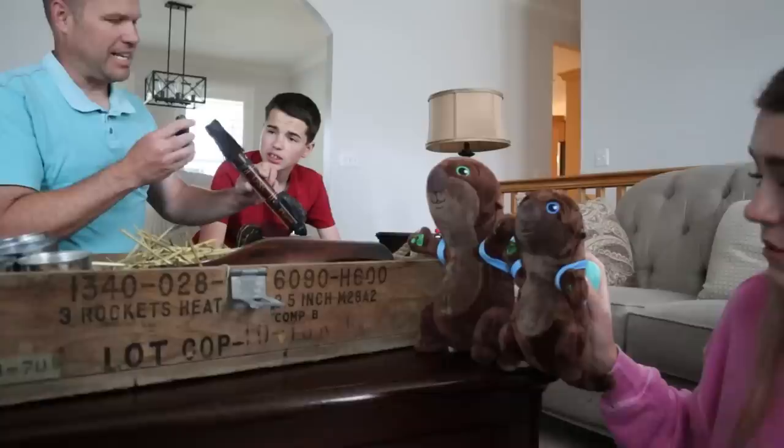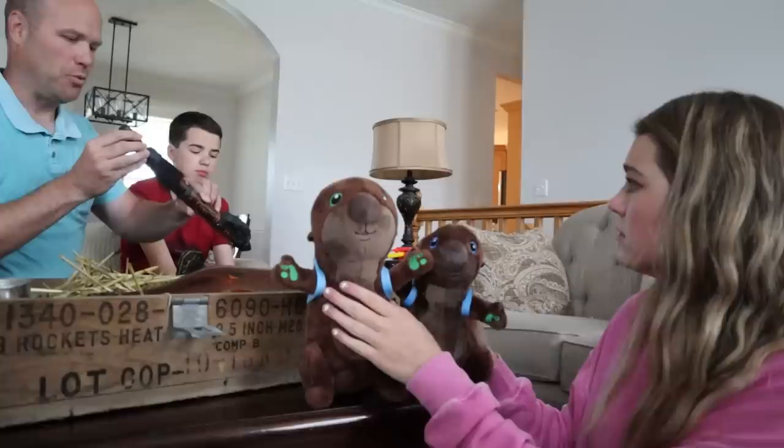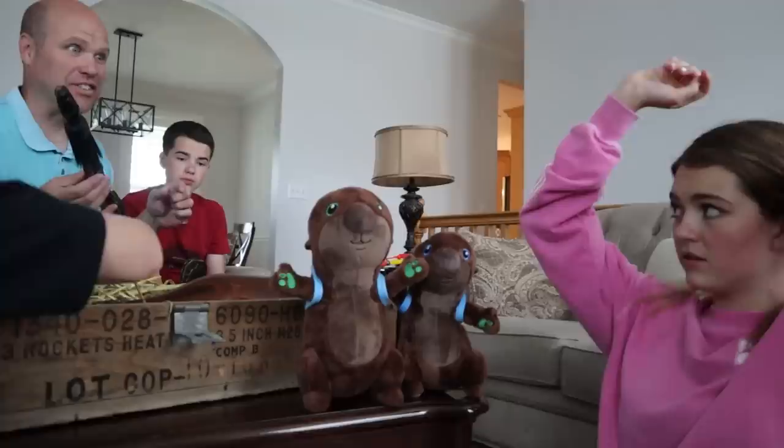Guys, I don't know what's in here. It looks like some sort of a sack. I can't tell. I'm gonna put the top back on it. We're gonna have to go get this investigated by a professional. Because if I start digging in there, I don't want to break anything or activate something. Yeah. This could be like a time traveler.